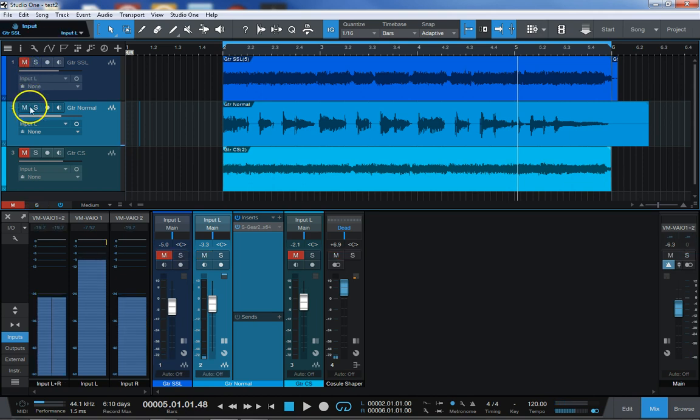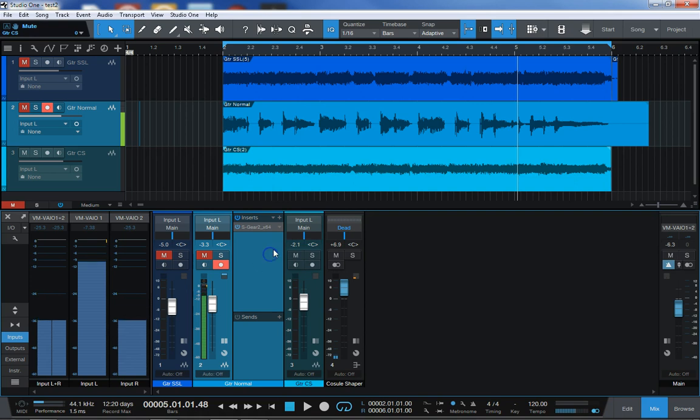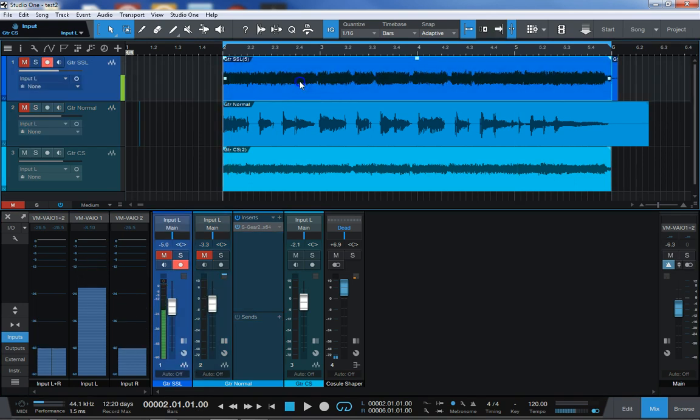Okay, so you can see that it has a bit more of a warm signal to it than the direct through the normal chain here. Also you can see that we get some of that natural compression we get through distortion.